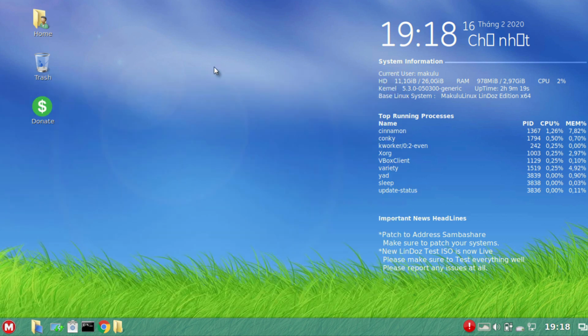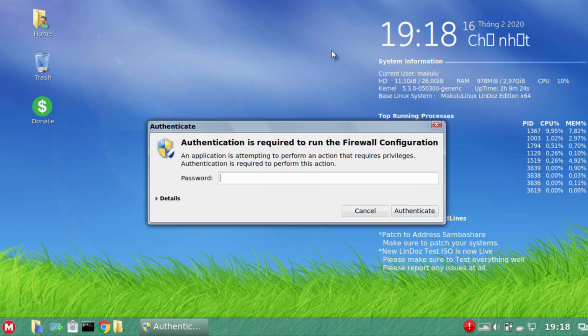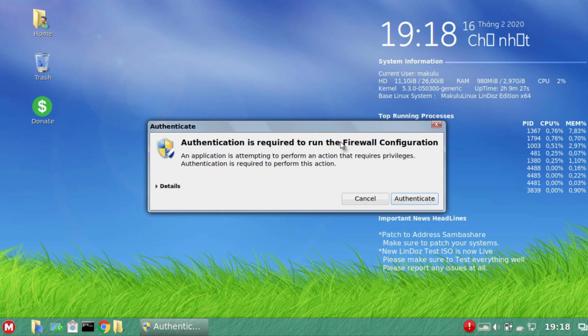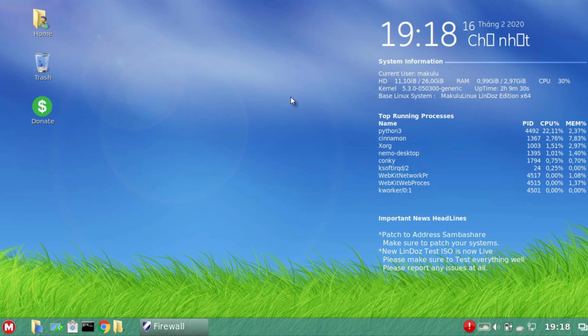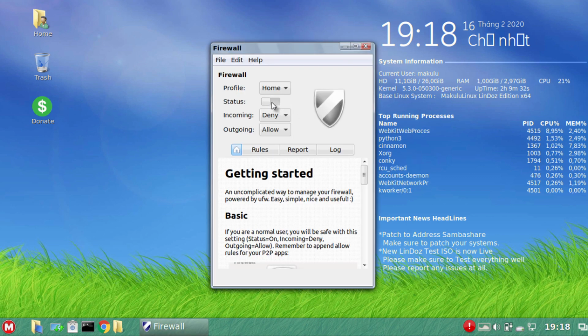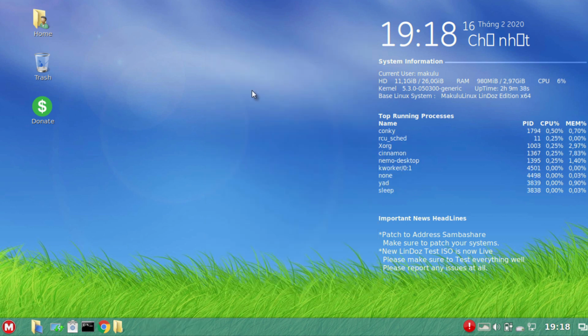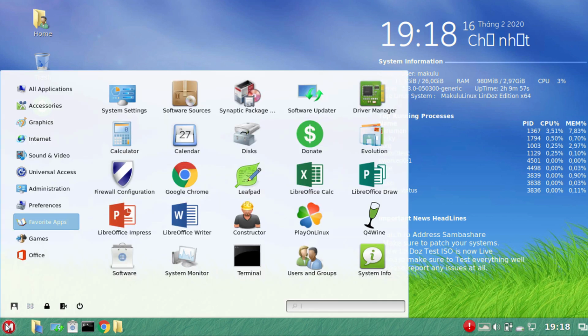Other than that, we have a firewall. It's installed by default, but not enabled by default. So by default, you have a firewall, but it's not enabled. You can just enable it yourself. In fact, when you start up Lindoz for the first time after you've installed it, not in live mode, this is live mode, on first boot you get a little intro manager that takes you through a couple of steps. And on that intro manager, it asks you if you want to enable your firewall. So that's something nice to look forward to as well.